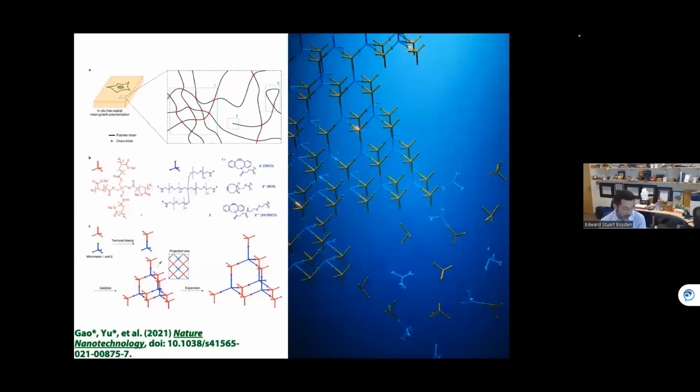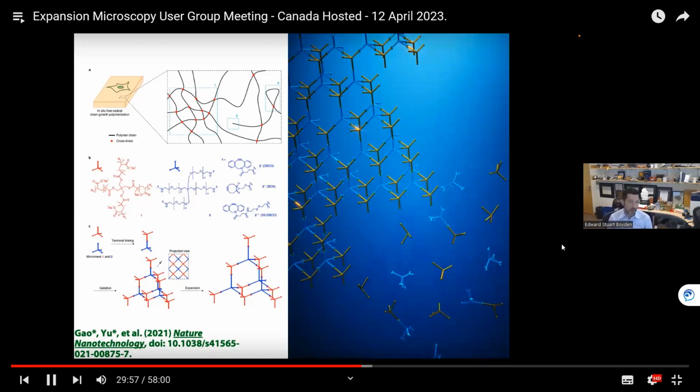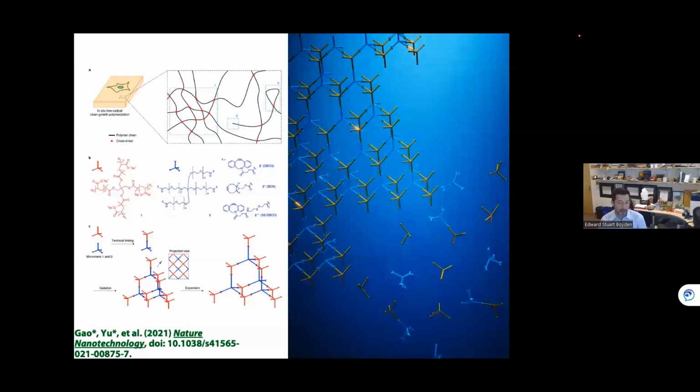So in summary, I told you that we have built expansion protocols, and many other people have been improving them alongside with us, improving expansion factor, optimizing it for different tissue types and sample types. And a couple of things have become very clear. Number one, it allows ordinary microscopes to become nanoimaging devices. And there have been hundreds and hundreds of published studies, either in preprint form or in peer-reviewed form, where people have used that aspect to do nanoimaging with equipment they already have access to. Number two, in recent years, a second benefit is becoming clear. By decrowding things for labeling, we can improve the labeling. And sometimes we convert invisible proteins or even invisible cells into visualizable form.